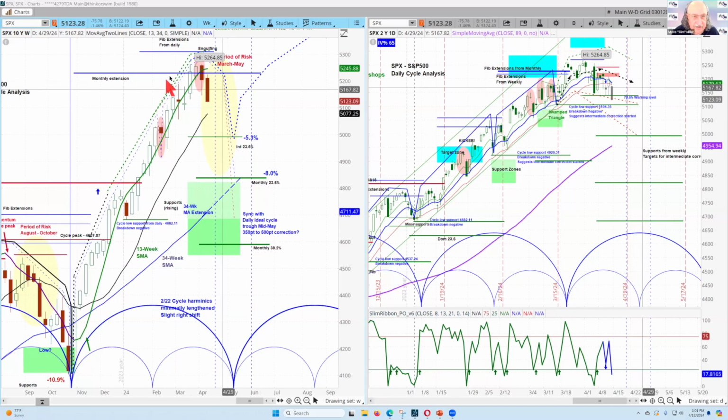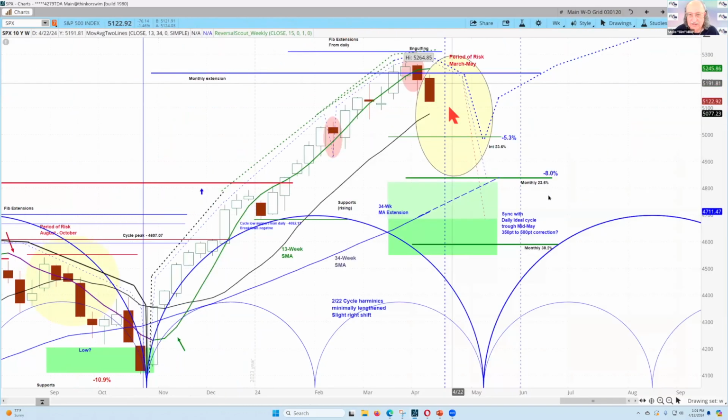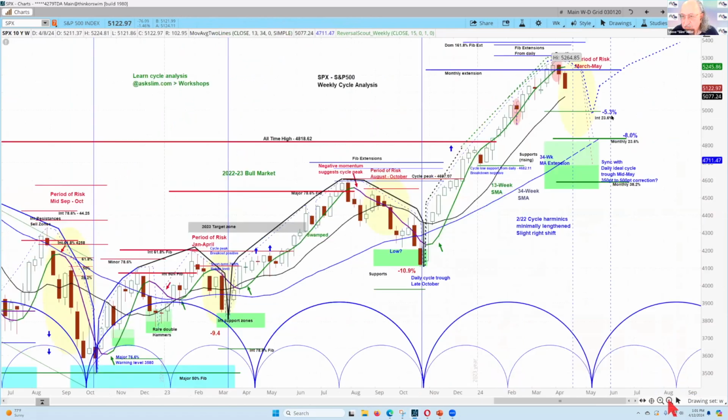So let's look again. This is our period of risk, this period where the stock market gets into that corrective phase. We talked about it losing somewhere between 5.3% and 8%, which to me is a bullish call, believe it or not, because I thought about the duration of this advance. It doesn't leave a lot of time in here for a decline. It syncs with a daily low out in mid-May as the first time that there's a synchronization between the cyclical patterns.